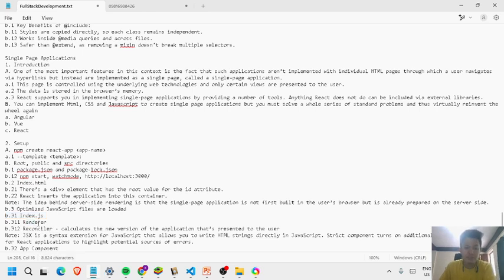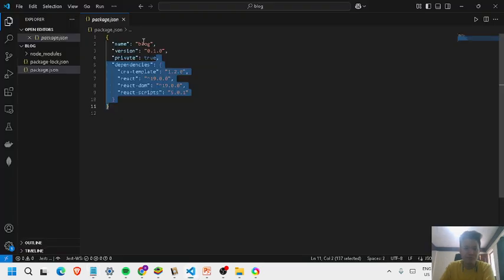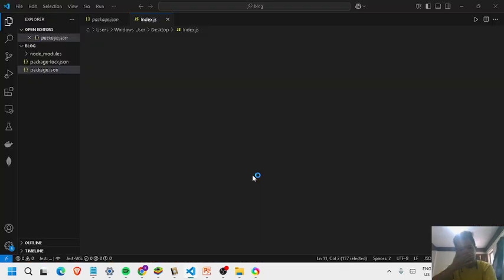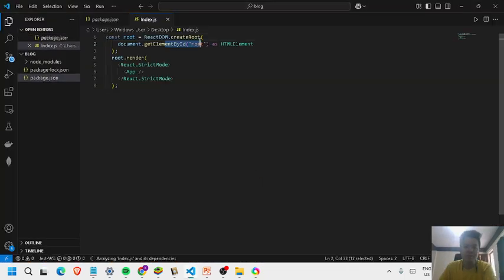Renderers are dependent on the platform. For this index.js, the specific client, or the specific customer in the restaurant that it targets, is the browser because of this document.getElementById. So this is the renderer.